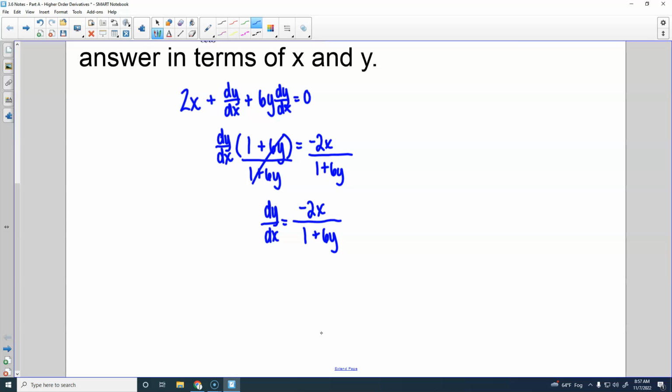It's really important that you get the first derivative correct before you try the second derivative, because if you get this wrong, then your second derivative is definitely going to be wrong. For your homework tonight, I have posted on Canvas the first derivatives of all of the functions, so you can check your first derivative before you go on to solve for that second derivative. So we've got our first derivative.